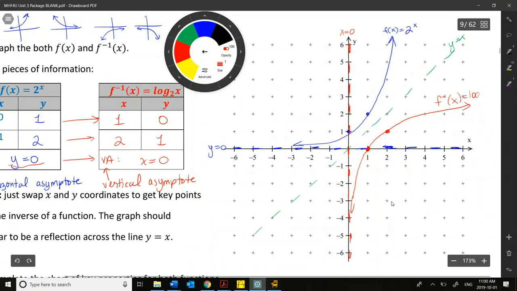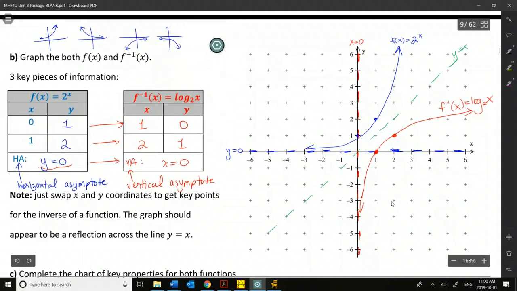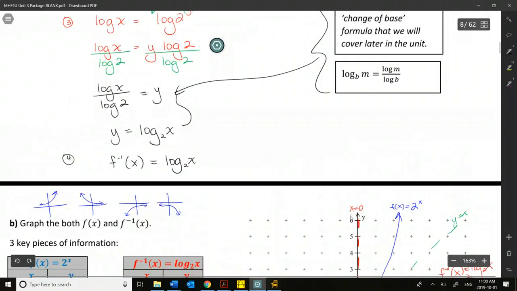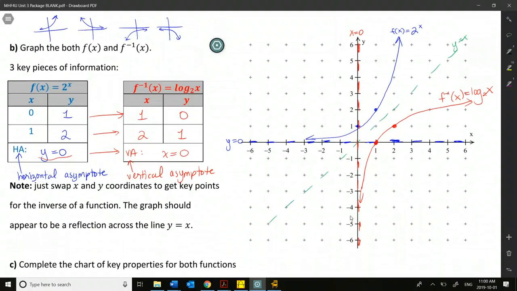Okay, so this is what the inverse of an exponential looks like. This is what we call a logarithmic function. So for now, so far we know with logarithms, they help us isolate for exponents. They are the inverses of exponentials. We kind of know this little change of base formula up here. So we'll continue to unpack this as the unit goes along. Okay, any further questions for this before we continue to scroll?